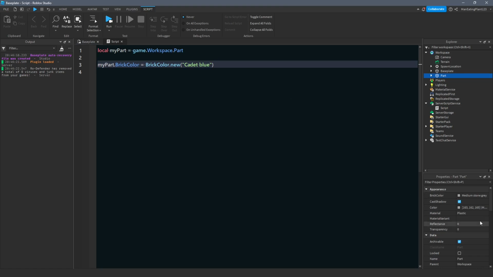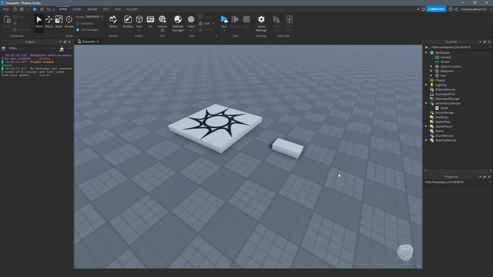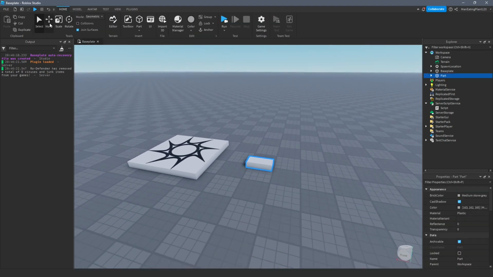Oh, and then, of course, I talked about booleans. So if you have any property with a check mark here, the way that you change it is, well, there's two states, true and false, on and off. So this is off, this is on. On is true, so checked equals true. Unchecked equals false. So let's say I want to change the anchored property, which means that it is influenced by physics, or let's just say gravity for now.